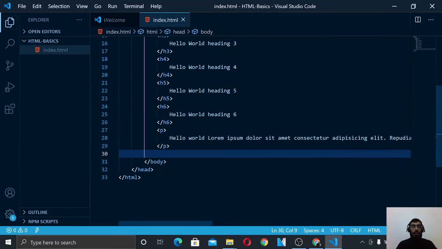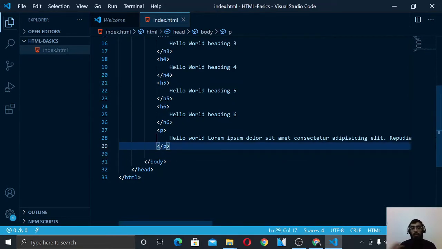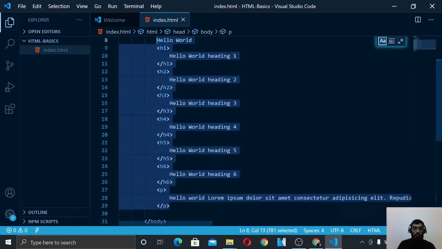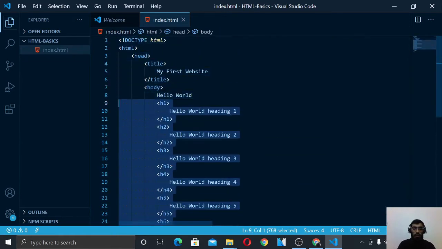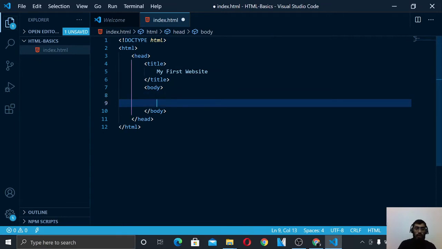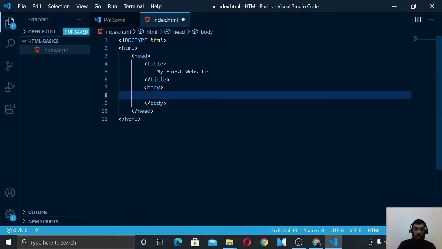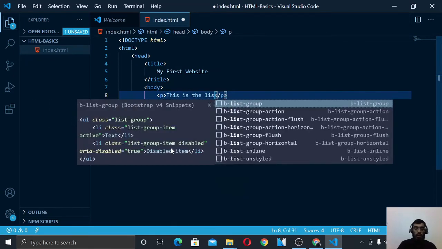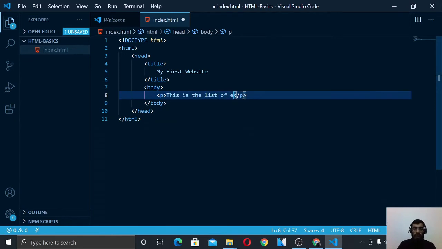Now we will discuss the list elements. As I told you, we have two types of list elements, ordered list elements and unordered list elements. Okay, first of all I will remove all the headings that we wrote right now, and we will simply write a p tag representing that this is the list of elements.